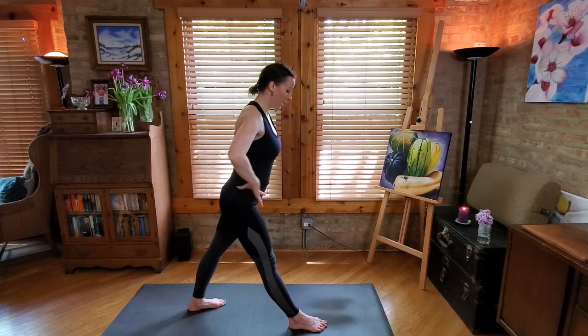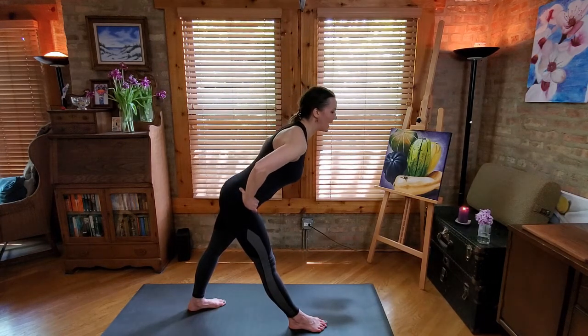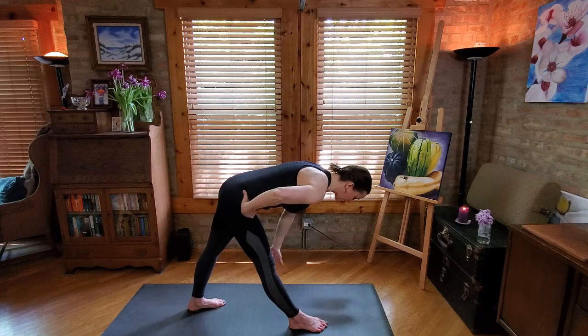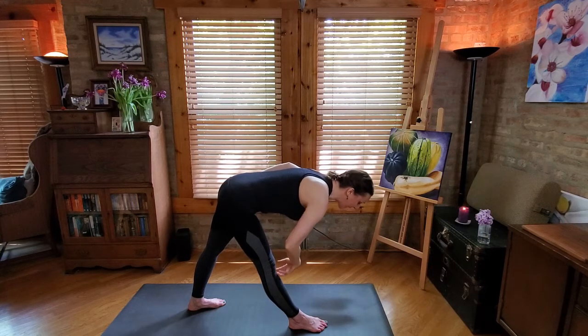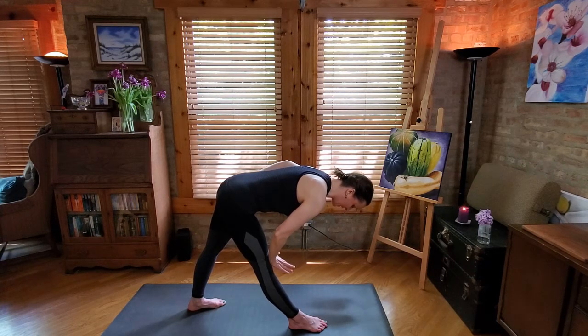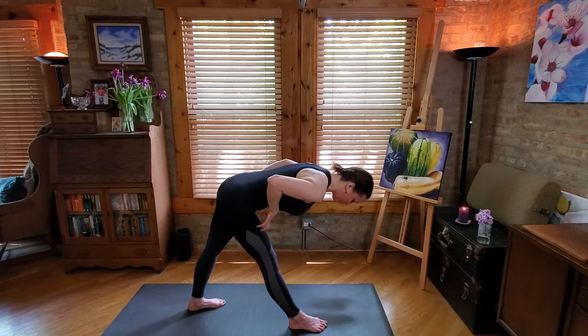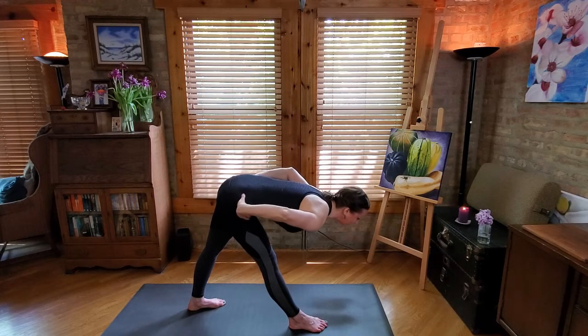So from here, let's bring the hands to the hips. I think this is going to be helpful. As we start to fold, the back heel is down. Now the feet, notice front to back, they're not as wide as if we were in a high lunge. That front knee is straight, but don't lock your kneecap in. Keep a soft micro bend, but pull your quad up if you can and try to drive your right thigh deeper into the hip socket.